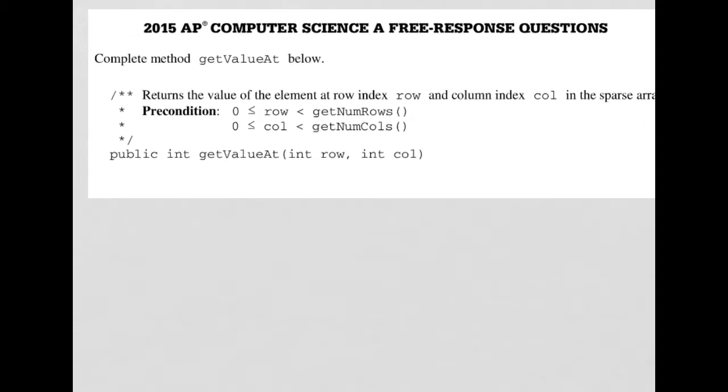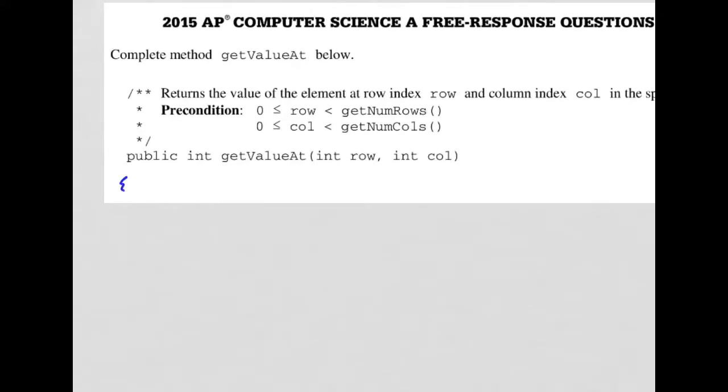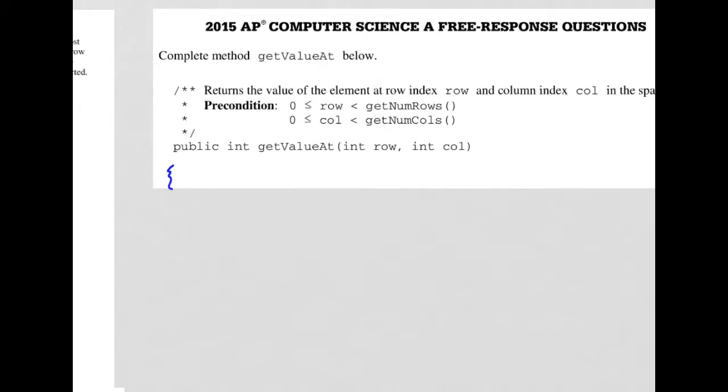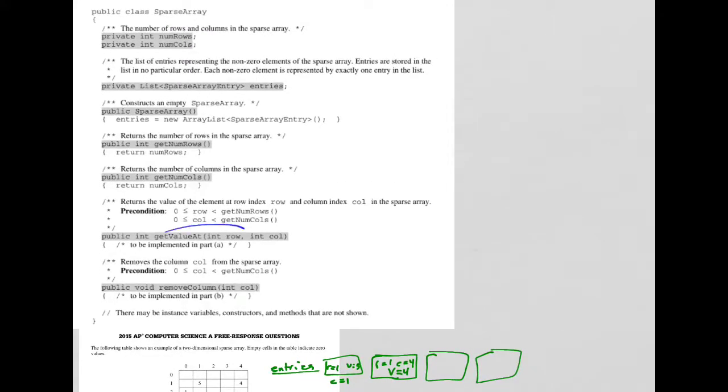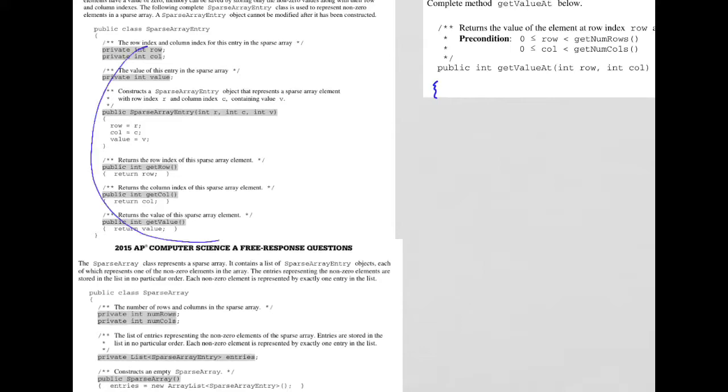Okay, so let's move on to actually write this. And this one's kind of a weird one. So let's start out. Open up our curly brace. And what is this doing? So this is a method in which class? Let's see. It's definitely in the SparseArray class because we have getValueAt. So I have access to entries, and once I get to an entry, I can use all this.